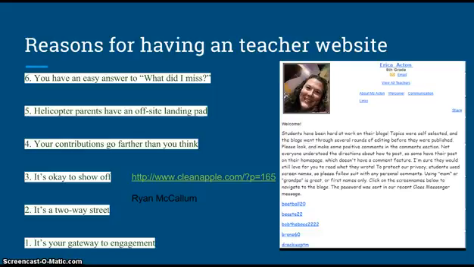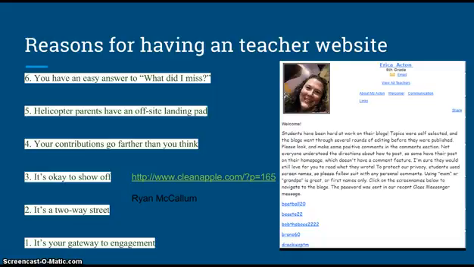And if you do have any helicopter parents, it gives them a place to land and be able to find those materials so that they can keep their student on track without having to continually contact you. And your contributions do go farther than you think. People will actually be grateful that there's materials available that they'll be able to tune into. The parents and the students are becoming much more digital oriented, and they'll be able to look and see what's out there. And so it's okay to show off.